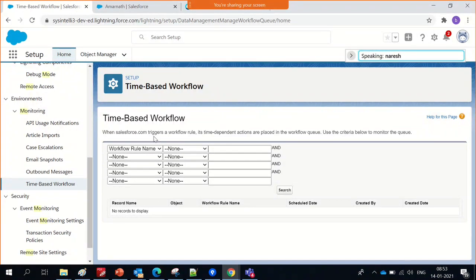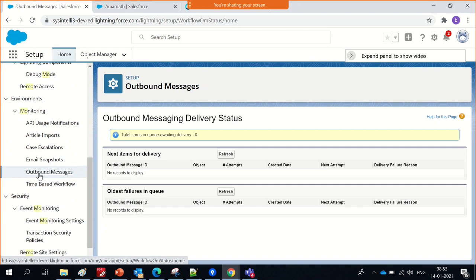So a time-based workflow we have. You can give the role name. If you give it currently, it will also say how many records are about to fire. Unless and until some opportunity gets closed, that will fire. Likewise, on outbound message also, on that day specifically, we tried to create a request. The moment it tries to go, it will hit Google with all the following fields.